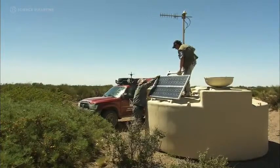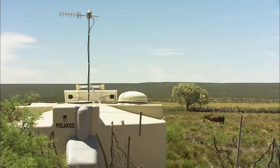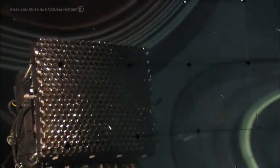Well, the Pierre Auger Observatory is unique because it puts together two different detection techniques. One is based on the measurement of particles at ground, so you have 1,600 detector tanks placed over an area of 3,000 square kilometers. And you have 24 telescopes that look at the fluorescence light which is emitted by these ultra-high-energy cosmic rays in the atmosphere. So the two systems work together in this way. Once one of these cosmic rays arrives from the top of the atmosphere, it produces a shower of particles detected by the surface detectors. In the meanwhile, the shower produces fluorescence light, which is measured by the fluorescence detector.